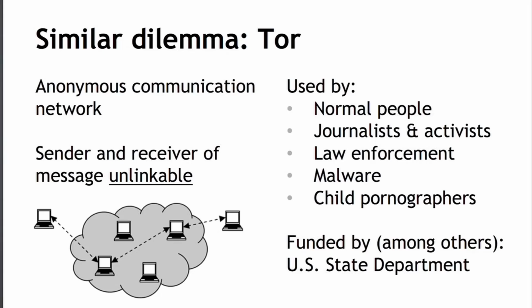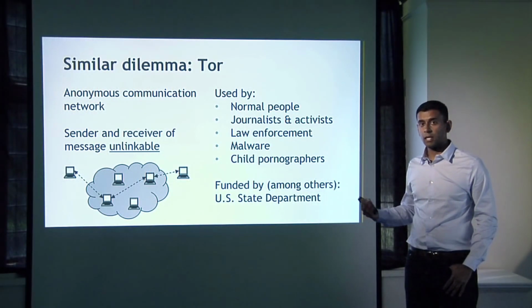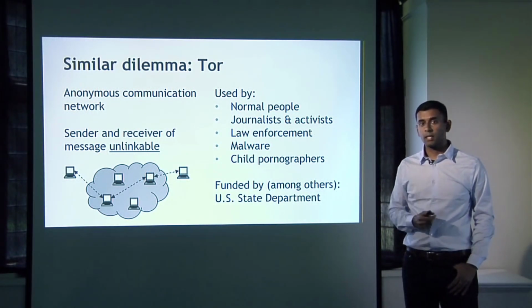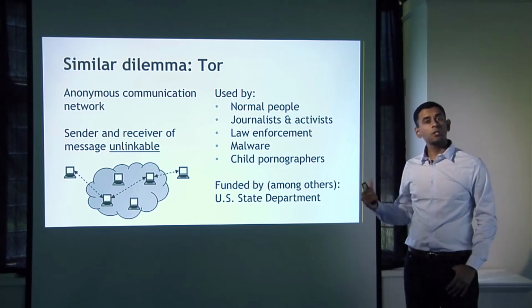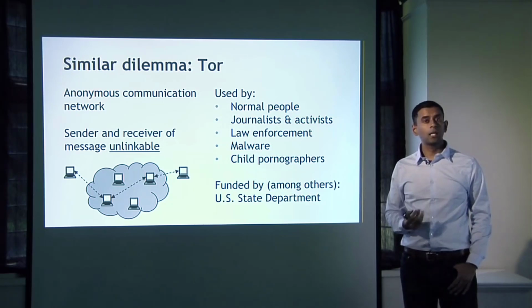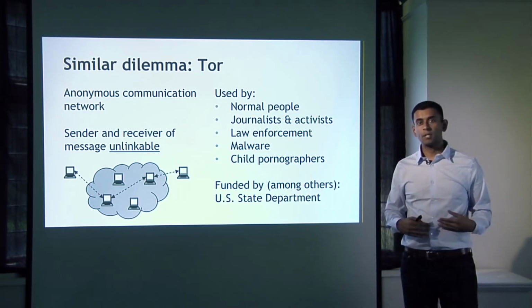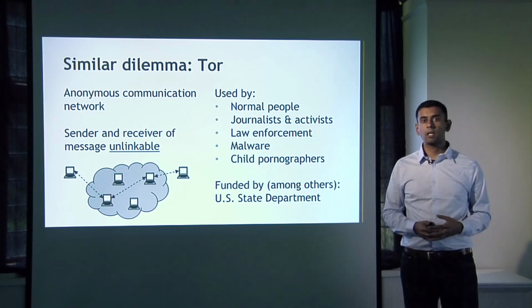Let's look at some activities, good and bad, that do happen on the Tor network. It's used, first of all, by normal people who want to protect themselves from being tracked online by marketers or for various other privacy properties when they're browsing websites. It's used by journalists and activists and dissidents and so on, and so that's clearly an important use case. It's also used by law enforcement, because if they wanted to do an electronic sting operation, you want to be able to visit websites without revealing that your IP address is coming from a law enforcement block.